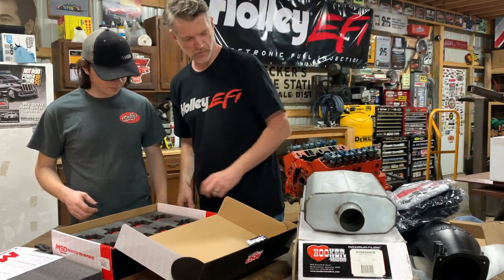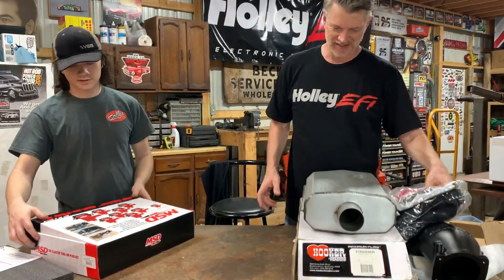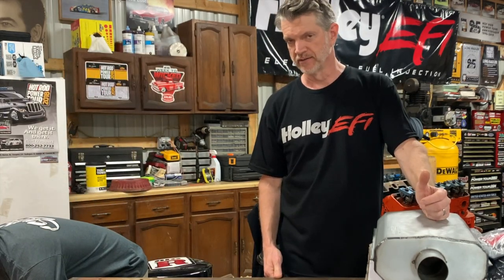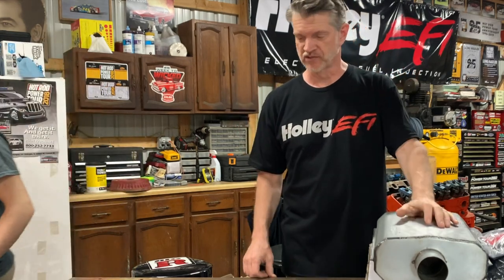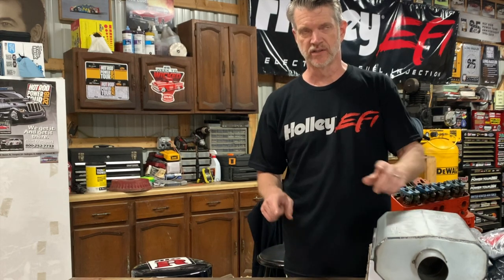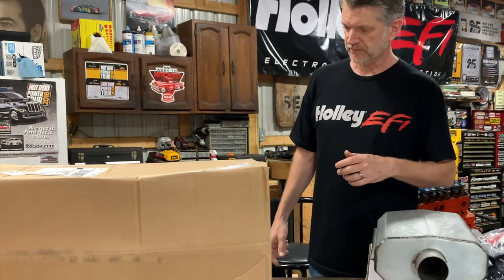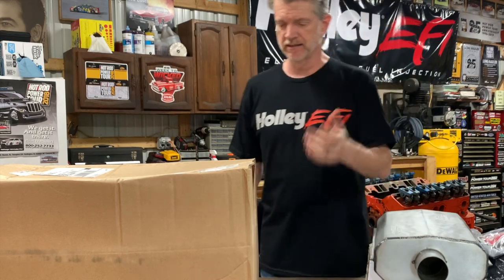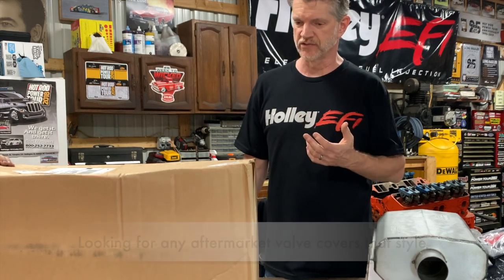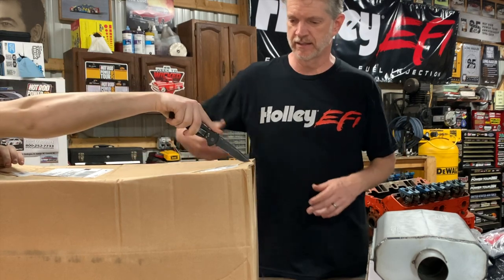Yeah, we definitely got to do something about those ugly oil covers on yours. By the way, anybody out there know of any aftermarket company? I apologize, it probably makes them because I couldn't find them on their site, but we have the early style LS from 97 to 98 that has the valve cover bolts all around the outside instead of down the center where it changed up. So we have the first series Gen 3 small block LS, and I just can't find aftermarket companies that make valve covers to replace those ugly ones we got on there. So if not, we'll paint them. It'll make them look nicer, but just asking.